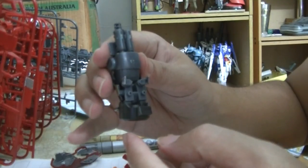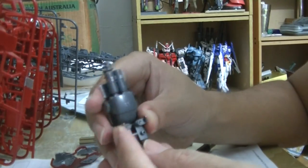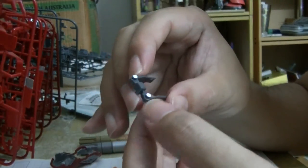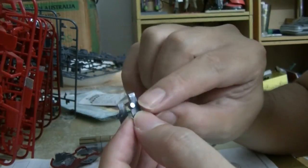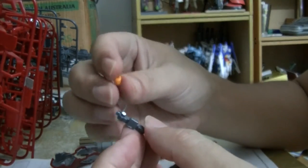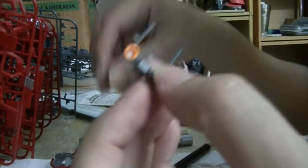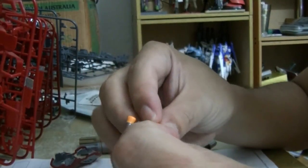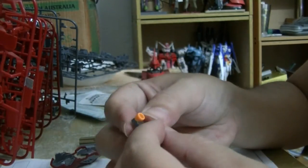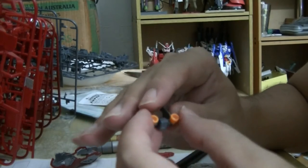Next up, we have to push it in these parts here. Next up is these ones here. This part here, the white part here, I painted it white and silver here. I painted it myself. Yep, the silvers are painted. Thrusters, orange thrusters, go into the white part to give it a white inner thruster look. Yeah, I'm going for white instead of the normal silver or gold, so that I can see inside the thrusters, which is orange. Why is the thruster orange? I have no idea.